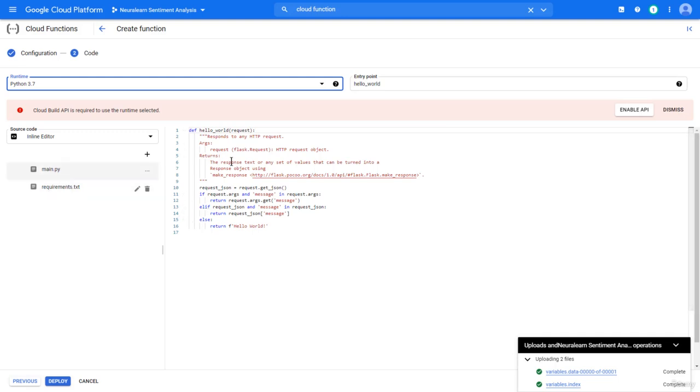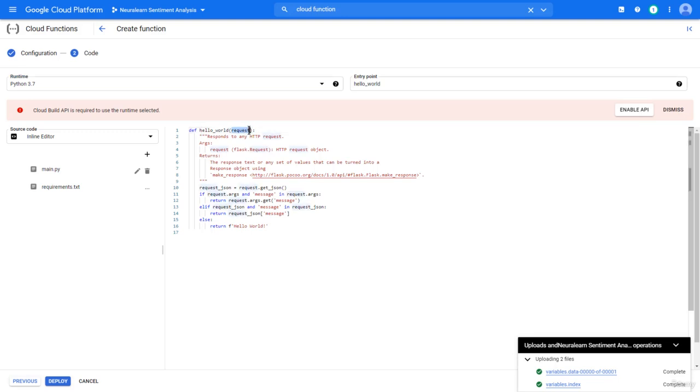By default, in this main.py, we have this hello world, which takes in this request, which is an HTTP request. And based on this request, we can take certain actions. In our case, this request will contain our review. Here, as you can see, we have this request JSON, which takes in the request that get JSON.